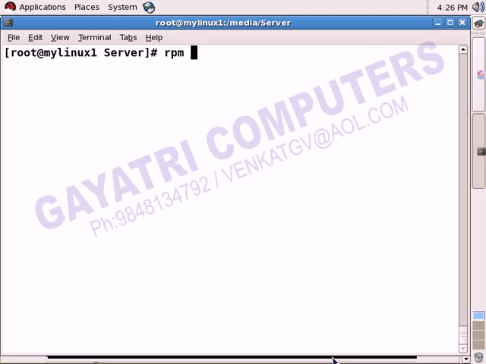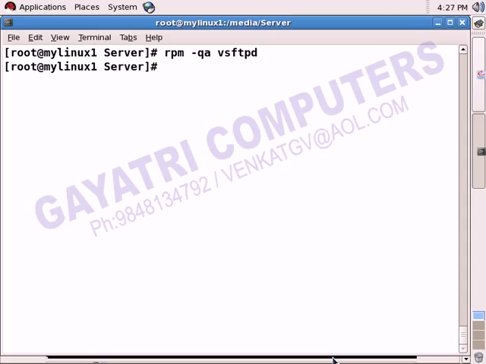So rpm -qa vsftpd. See, this package is not installed. So now, in step 2, we have to install the vsftpd package. So how to install the vsftpd package?